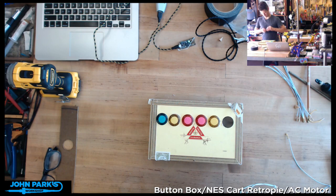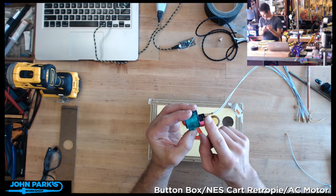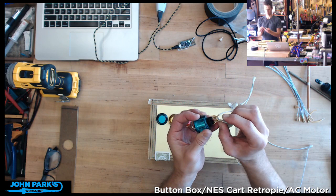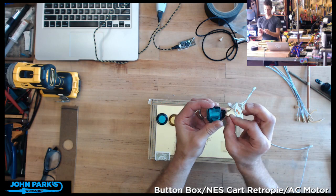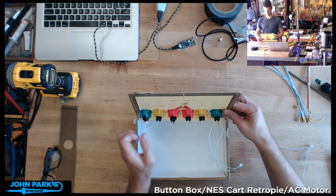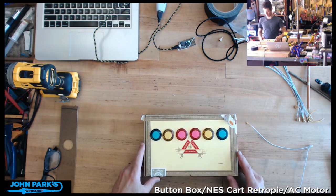All right, this one's not coming out very easily. So there's like a little barb, I think, on these. Sometimes, yeah, this has like a little bump on it that catches into the hole on the end of the lug. So I will go ahead and bend this out like that and see if that is enough to clear. Yes, it closes. Okay. So let's do that for the rest of them.